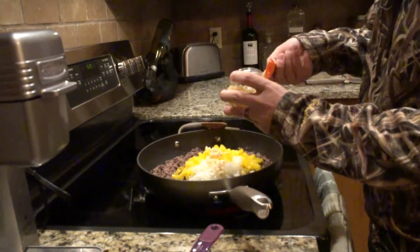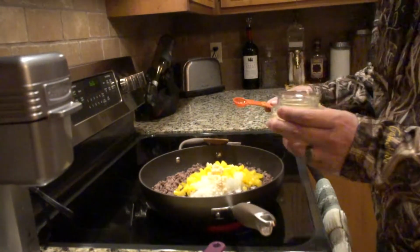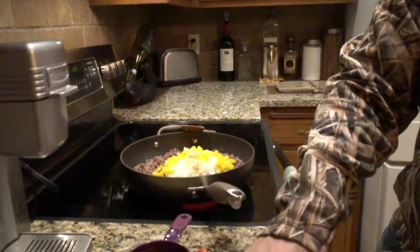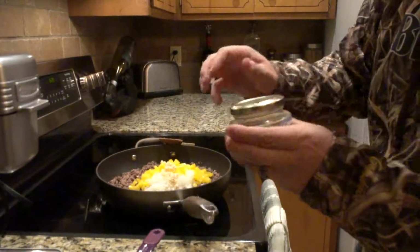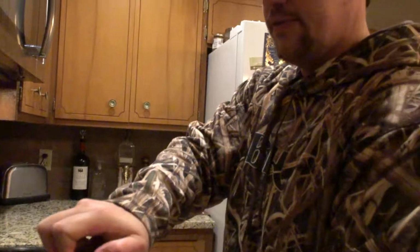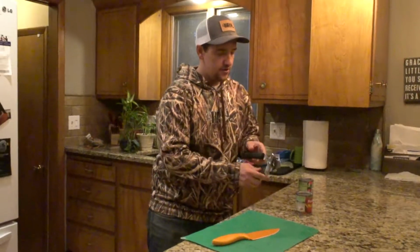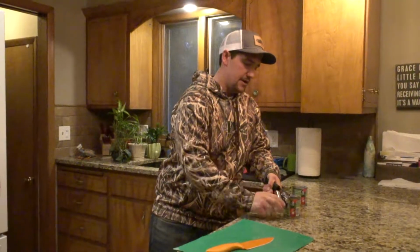And then the last 2 things are the 3 cups of chopped green beans and the tomato sauce. So we got 2 cans of 8-ounce tomato sauce. The recipe, the single serving, calls for 1 can. So we're gonna go ahead and open up these jars here. Get them ready.